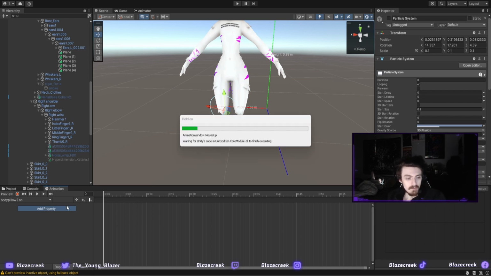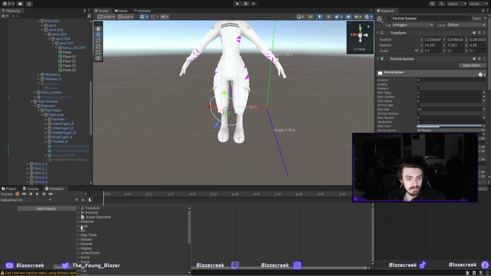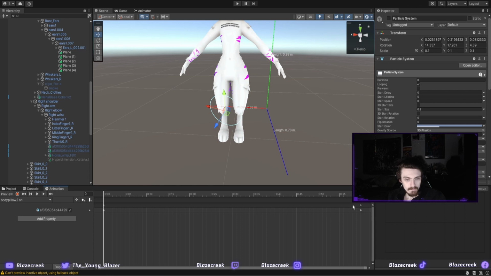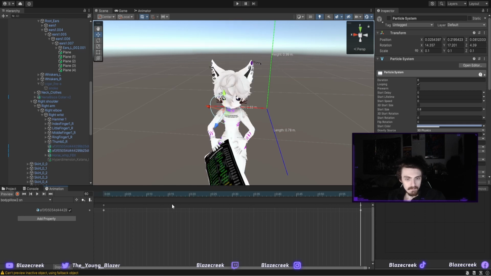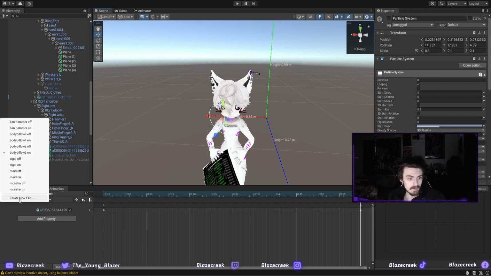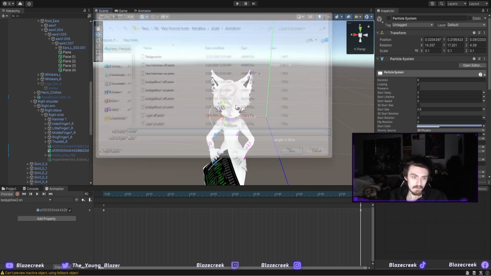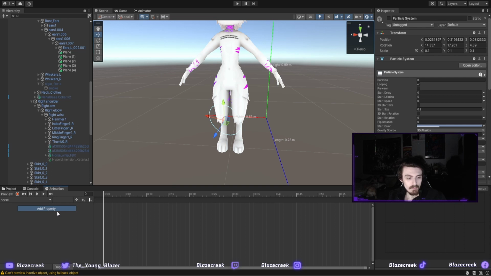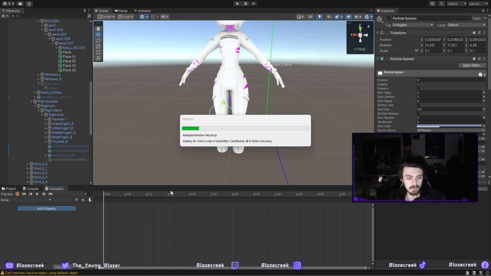Let's add a new property. Hips, spine, chest, right shoulder, right arm, right elbow, right wrist, and then on, and then both are now on. So the body pillow's good. That leaves two more things. I'm gonna do horse. I accidentally set horse to just horse, but we'll remember that horse is off and then the other one is on.